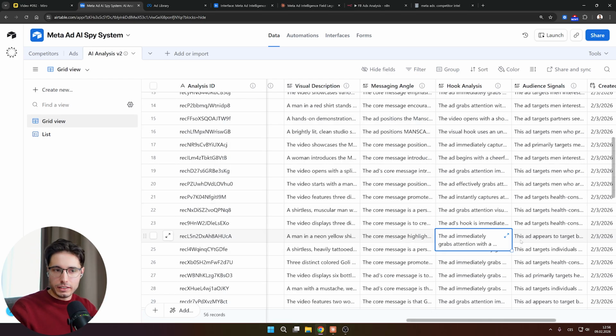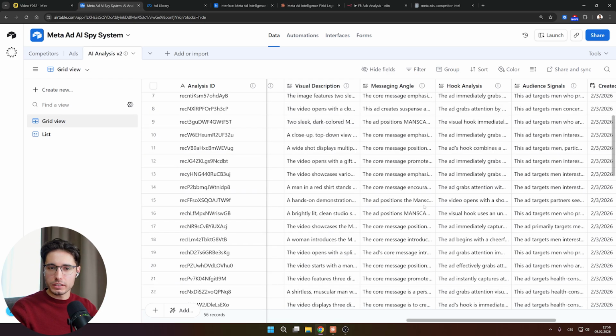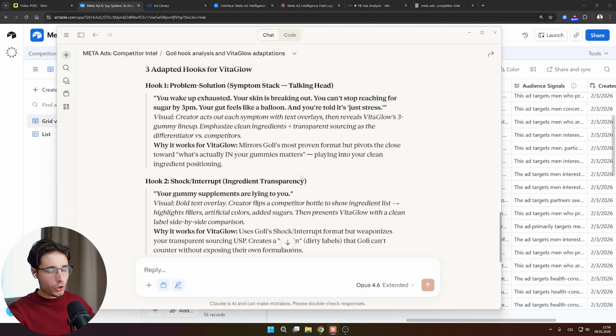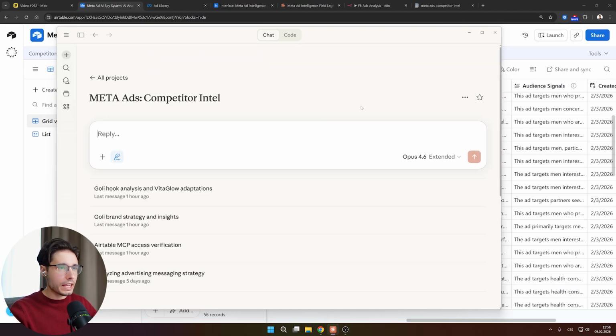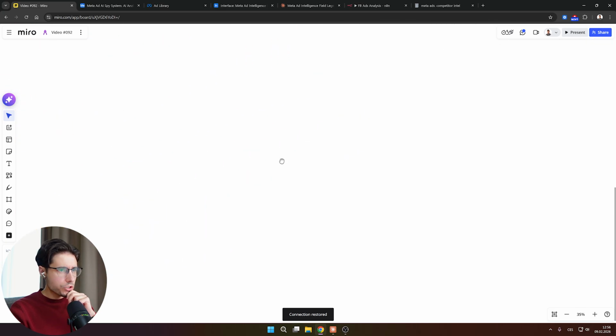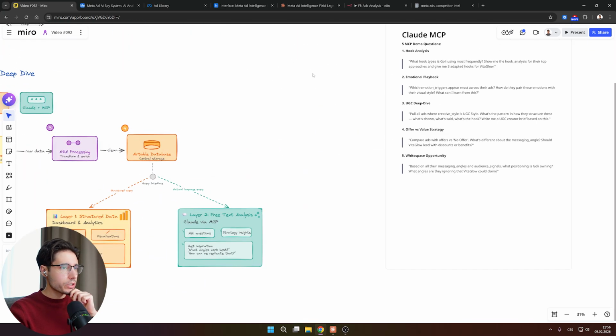This is one ad analysis, and now we scale it across their entire catalog of ads. Every single ad is broken down like this, which then allows us to actually use the Claude agent and talk about the data, because now he understands what's happening in every single ad, right? The technical side is not as important, because what matters is that I'm now about to show you what questions we can ask this agent. I prepared a few of them right here to see what is he going to tell us, right?